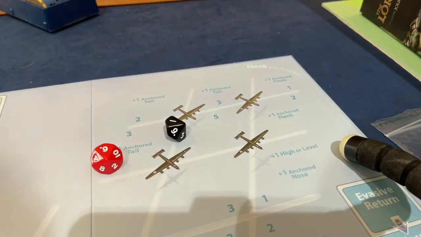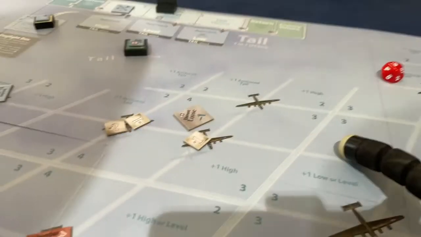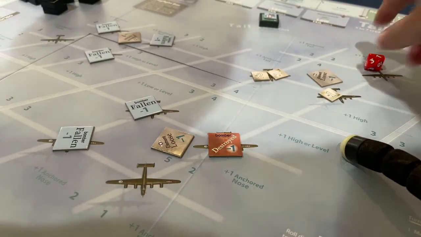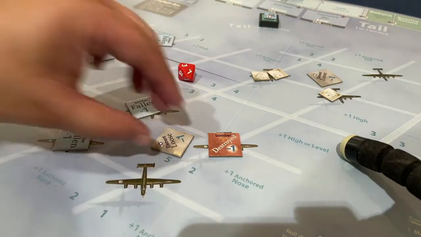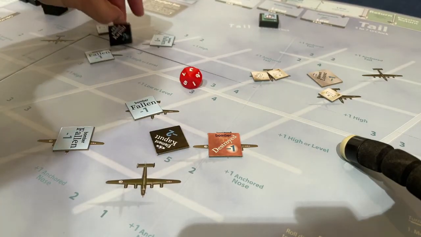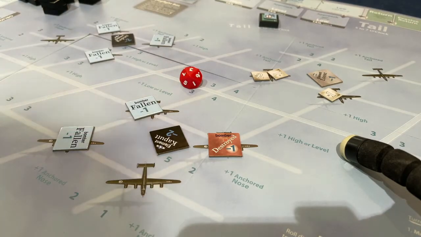Cohesion check, I just put that back in. Cohesion check here. Nothing here. It goes to kaput. And then back here also goes to kaput. All right, mission turn 6. Again, I'm going to be conservative.